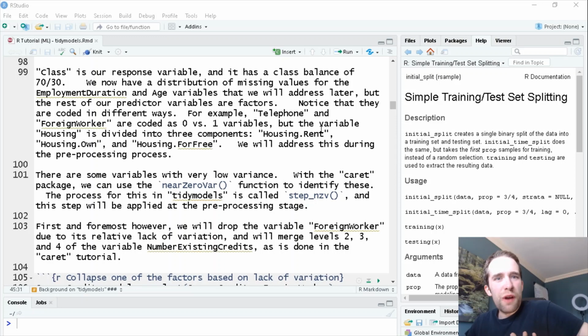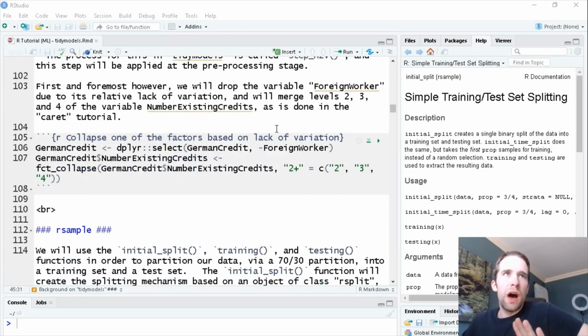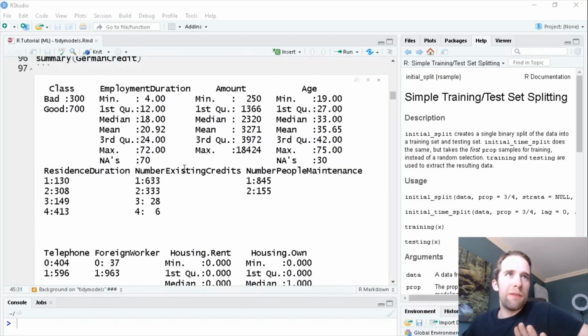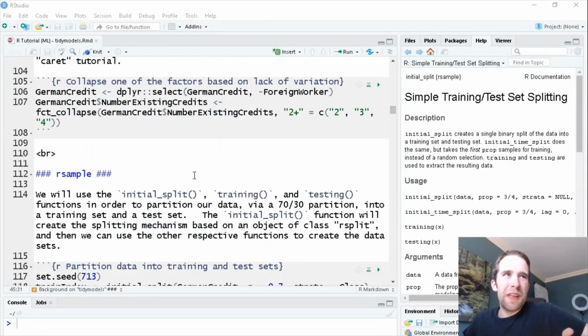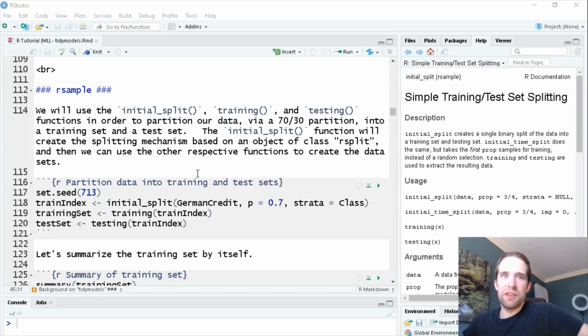Now, we're going to use various tidymodels functions in order to fix this up. But I will say the first thing that we're going to do just up front is collapse this variable number existing credits. So instead of having 4 levels, 1, 2, 3, and 4, because 3 and 4 occur with pretty low frequency, all we're going to do is collapse to 1 versus 2, 3, and 4 all get their own category. So I'm kind of doing that on a pretty arbitrary basis, but that's just how I'm choosing to tackle this problem.